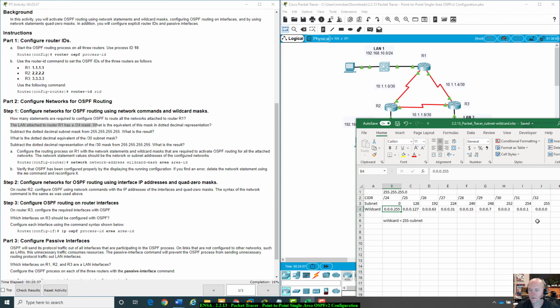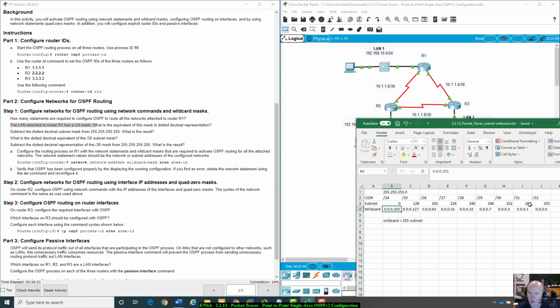If you have 255, you do the reverse. Any other numbers, you take 255, subtract the subnet address from it, and whatever you're left with is what you put in for the wildcard mask. If you sit down and think about it, it does kind of make sense because it shows you what you have left to use, not what you have total. If you look at 255.255.255.255 for a /32, you would think you can use all of those addresses. But in actuality, 255 is your network portion, so you can't use those. I don't know which one's more confusing, but you need to understand how each of them are set up.